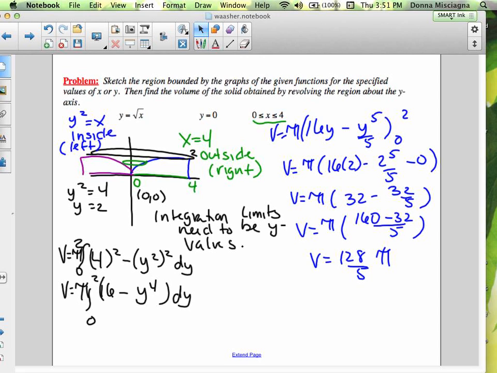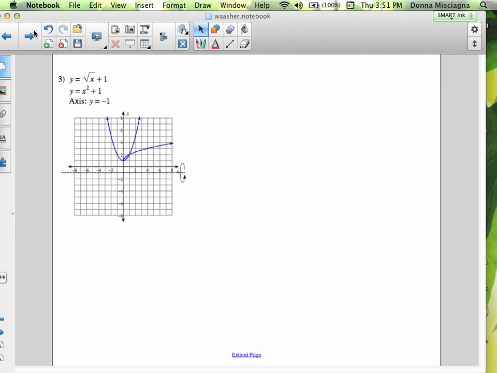All right, so here's this one. I think I've got 2 more and a couple summary pages. Here's my next one. The graph's already drawn on this one. And this time I'm revolving around a horizontal line that is not the x-axis. I'm revolving around y equals -1. Okay? So let's draw the other half of the figure here. I'll draw it in green. So the other half, well, let's see what this is going to look like.